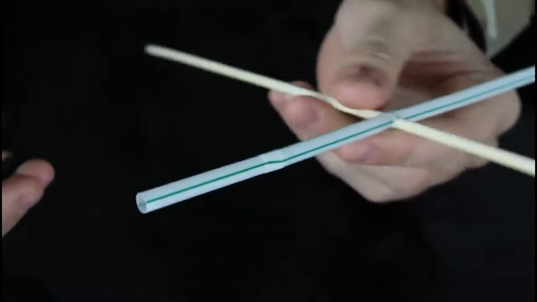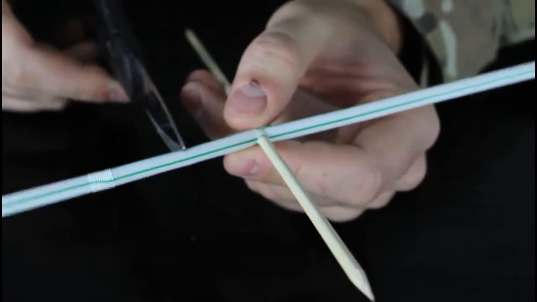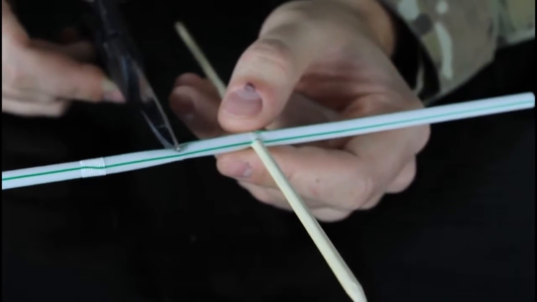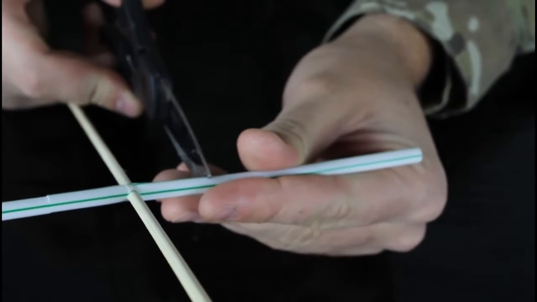Now turn it around, upside down like that, and just cut it on this side. Grab your scissors, cut it on this side and about the same on that side.